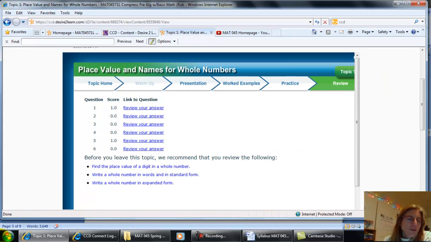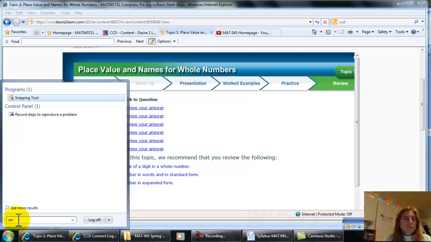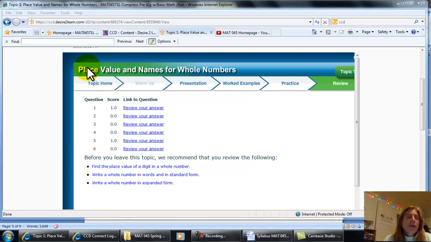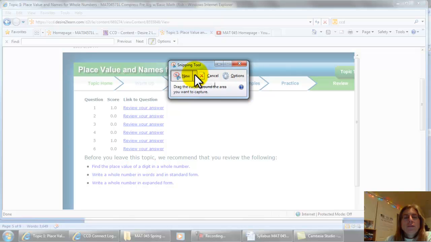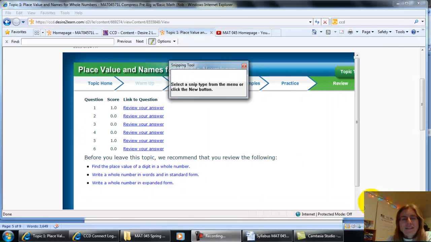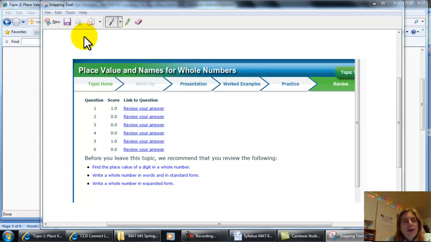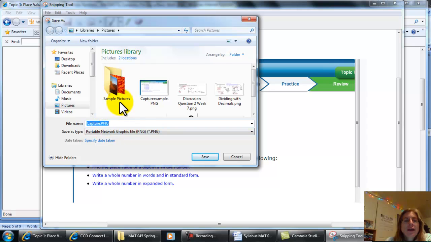Then if you go to your computer and search for a snippet tool or snipping tool, you can pull down a rectangular snip, which is the best. You can just take a shot, and it's less information being saved. So it opens a screen, you go file, save as, and you can call it anything you like, and save it in your pictures library. This is where you're going to retrieve it from, so when you put it in the Dropbox as a file, you can retrieve it from there.